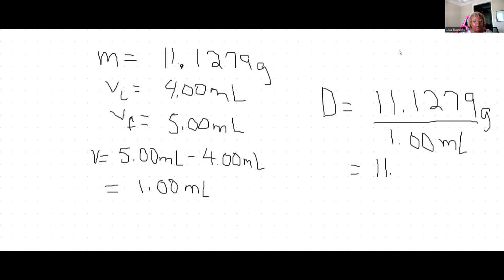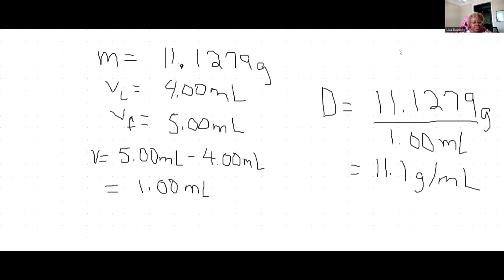And so we want to round this number to 3 significant figures. So instead of 11.1279, it would simply be 11.1, and the units would be g for grams, and then you put a slash mark, and then you put milliliters.